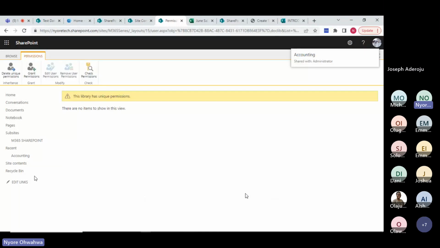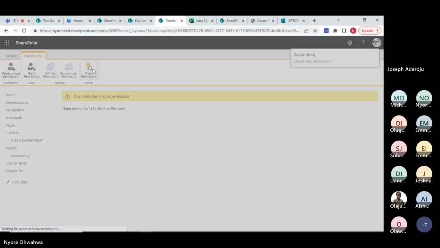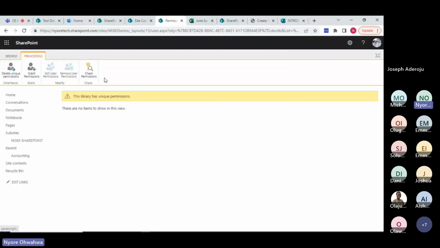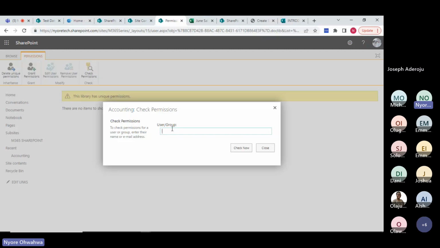Okay, so if we come here, this option is to check for permission for people that have access to this site. So let me check for permissions. Remember at the beginning, I added Adam Smith as a member of this site. So before we stopped inheriting the permission, he should have access to this. Because we have removed permission, let's see if he still has access to this. He shouldn't.